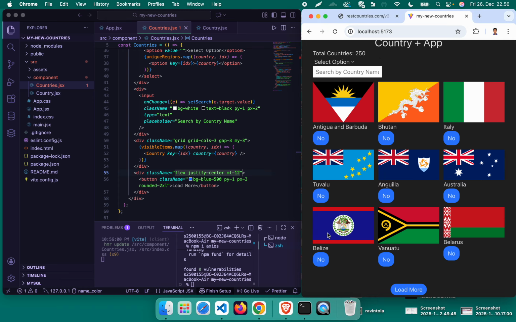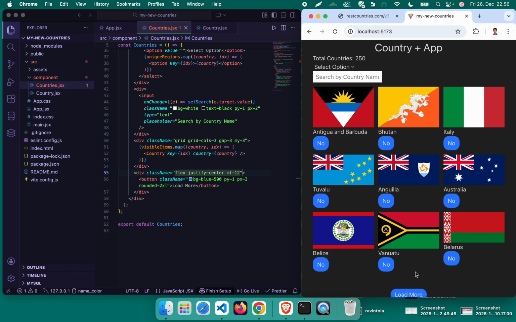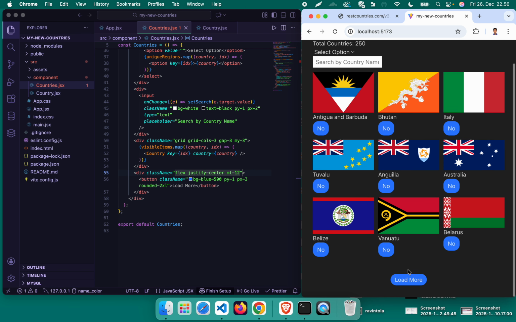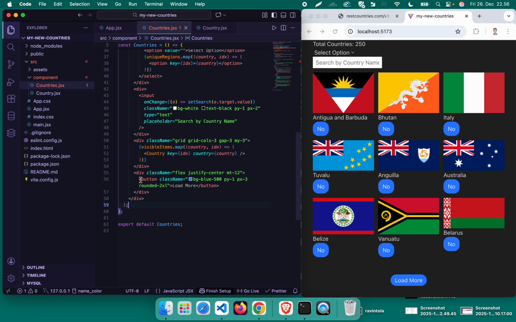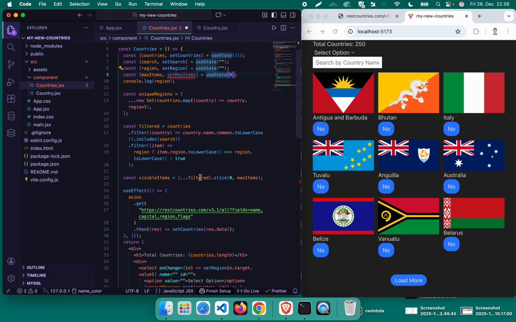So what's my goal? My goal is if someone clicks on this load more button, then I will have more items. Every time someone clicks on the load more button, I will have 9 more items. Okay, let me solve this issue. So this one, it will be onClick. When someone clicks, it will load more items. So what can I do? We will need to set the value. Now I have that maximum items, I have 9. Let me show you.